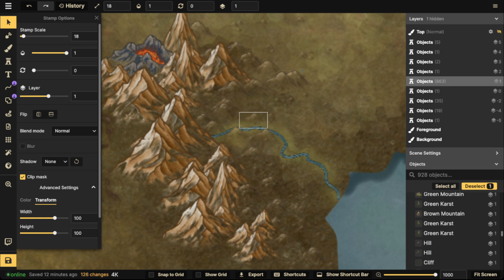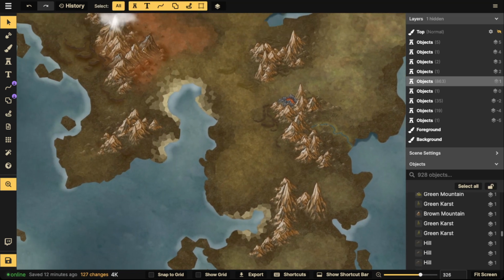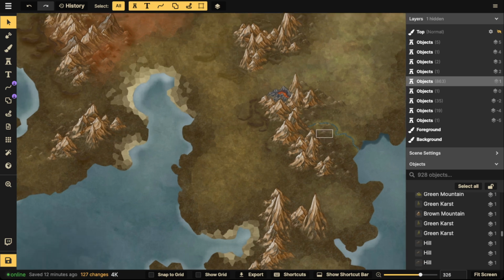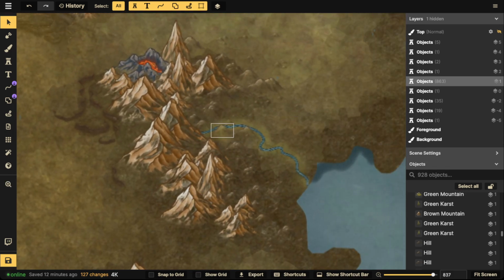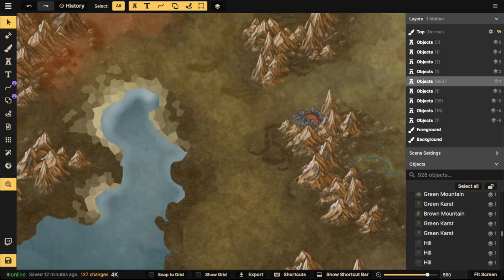Let's put another right here. We got 3 hills side by side. I don't want to have them make a perfect triangle, so I'll move it a little bit off to the side, like right there. And so now you have these hills right here. Big part of making a piece pop out is using a little bit of the green along this river here. That's that lighter color against that darker blue, and so it pops out there as well.